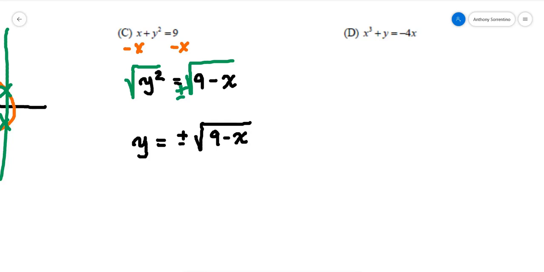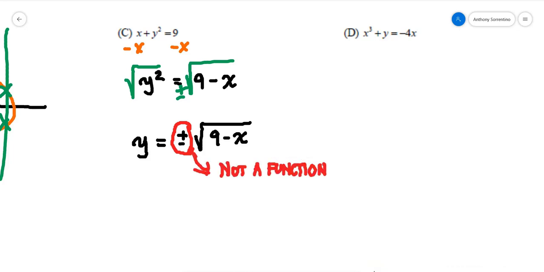So with this in mind, is this a function? Well, the answer to that is no. And I'm going to show this graphically. Anytime that you have to put this symbol in the process of being able to get it to a point where you could graph it in this notation and put it on your calculator, this is going to make it not a function.